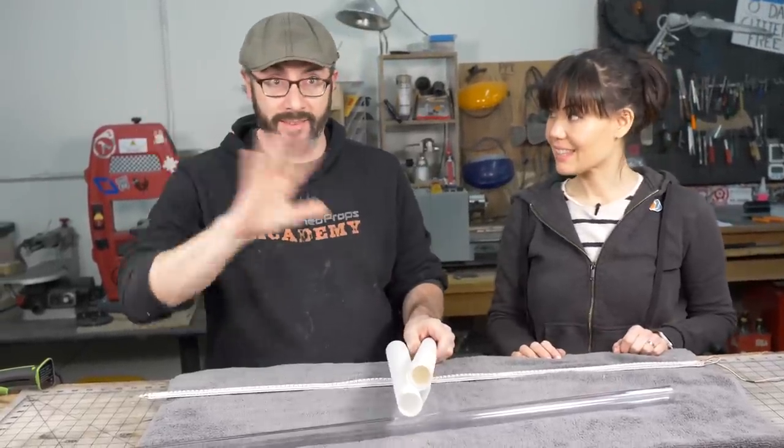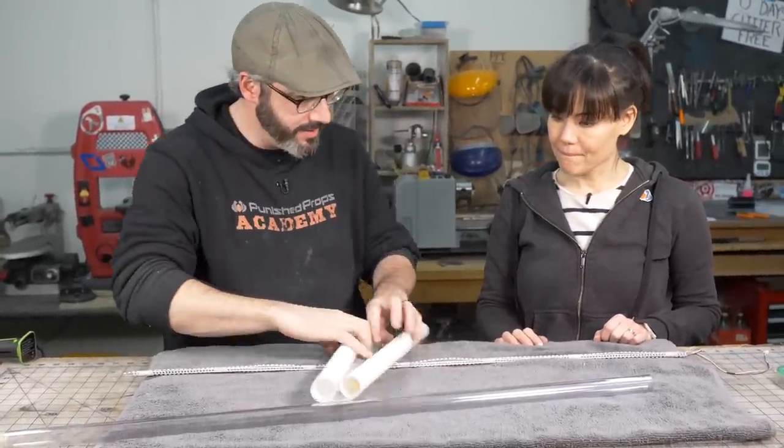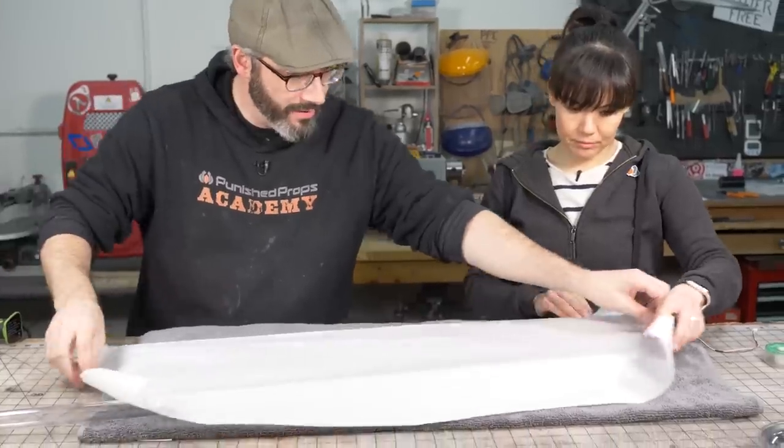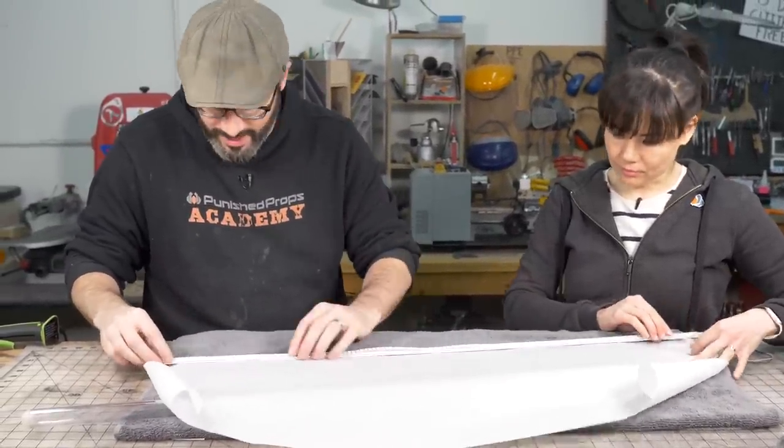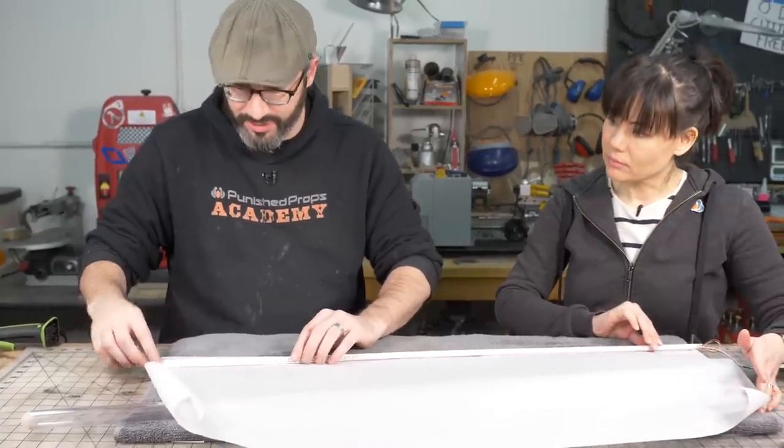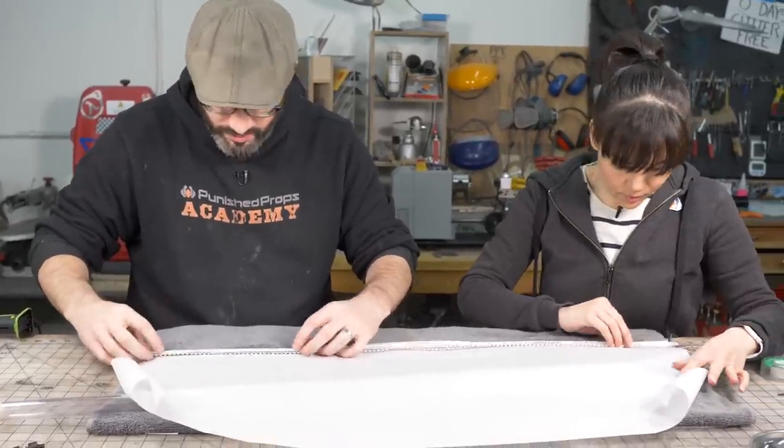To diffuse our light, we've got parchment paper. That should make it nice and soft and not have hot spots. And all we want to do is wrap it around this core that we've made. It doesn't need to get glued or taped or anything. It'll just get stuffed in there. So I think we want to just wrap that.